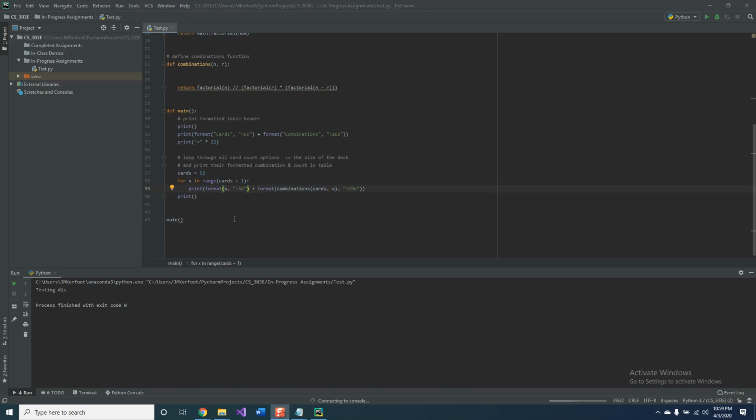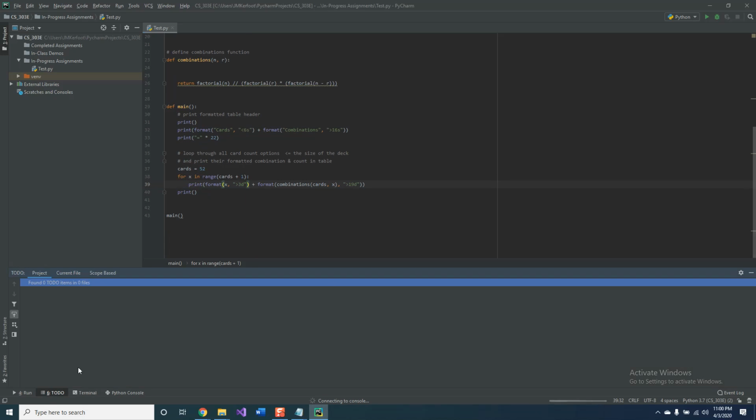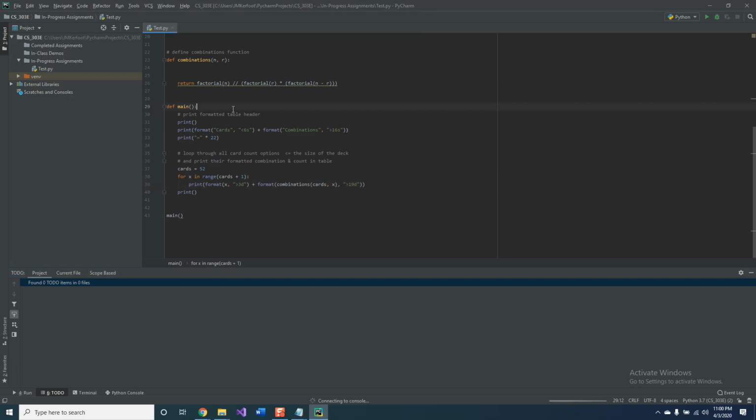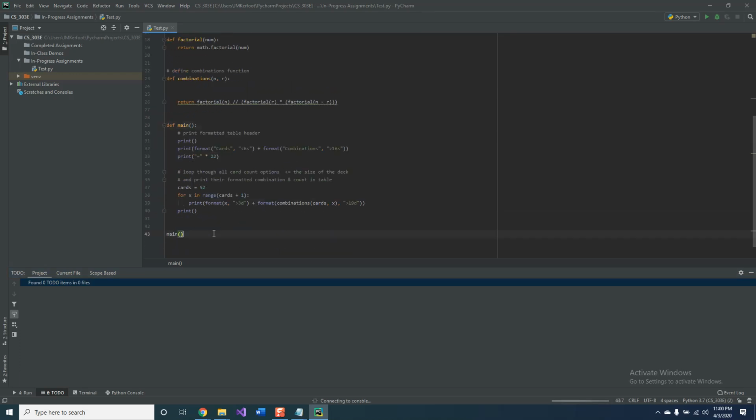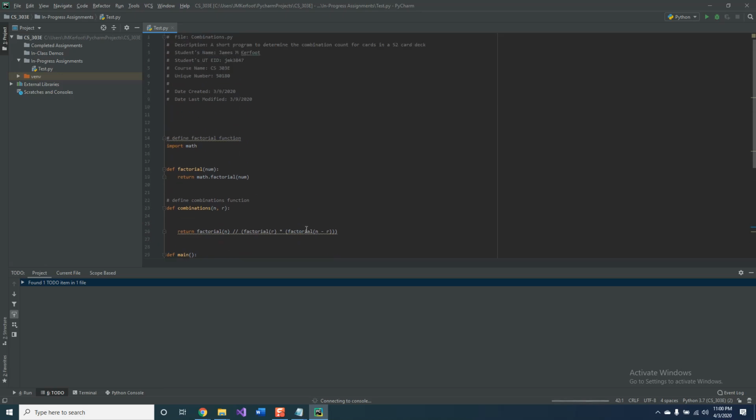And then this is a little helpful feature. This to-do list down here at the bottom, it's a tab, but if you saw it before and you were wondering what it is, what it does is, if I come in here and I make a comment and I put the text TODO, finish this program. And maybe I come up here and I do pound, finish the imports. Oh, TODO.